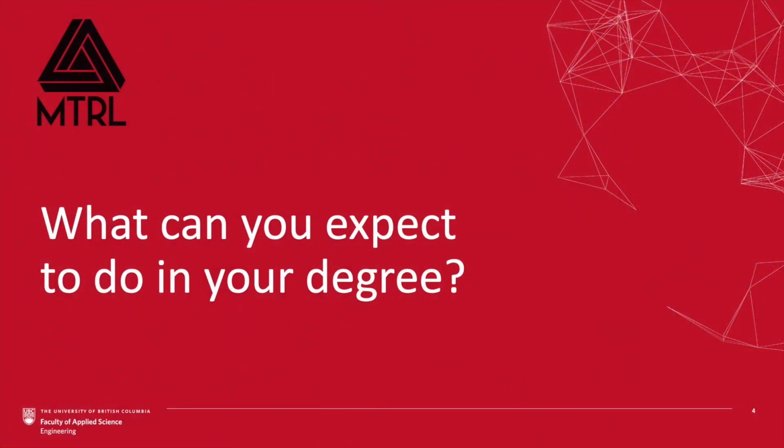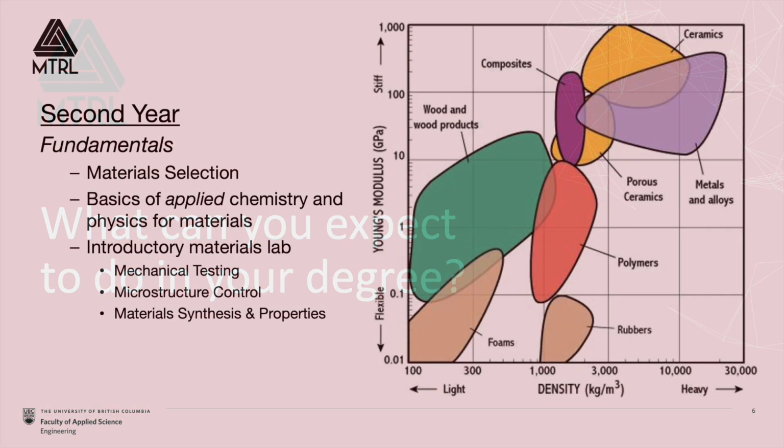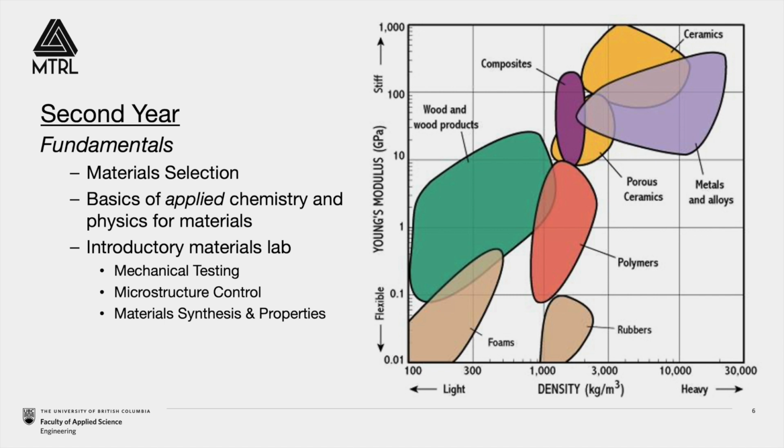Now, with this as a starting point, how do we achieve our goal of creating materials life cycle experts through our undergraduate program? In your second year, you will take a number of fundamental courses aimed at helping you to understand the vast range of properties associated with metals, ceramics, plastics, and biological materials. You participate in an introductory lab which highlights some of the key testing methodologies we use to assess these properties. There are also opportunities to get to know the faculty better through initiatives like our second year research immersion program.